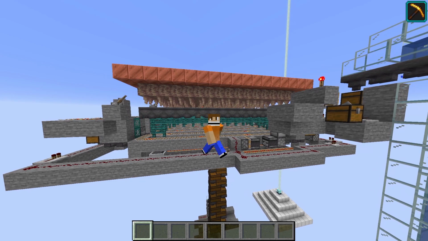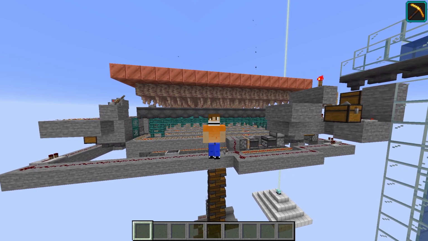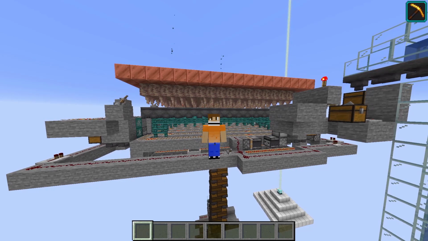So there are two farms technically within this entire system. The first is the lava farm, and the second is the obsidian generator, where the player will stand and AFK mine obsidian. So first, let's talk about the lava farm.